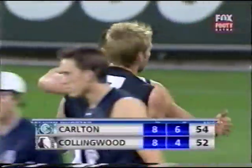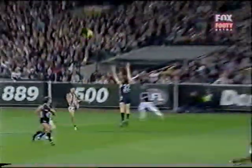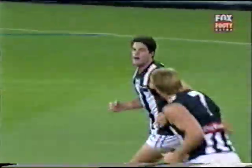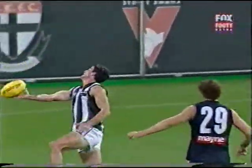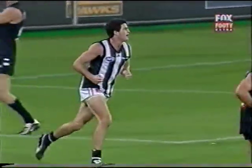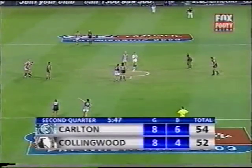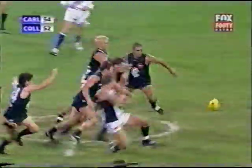The inside 50s at this stage of the game, Carlton 25 and Collingwood 17, but so often the case. Ball spends a lot of time at one end of the ground, turnover quick, and Andrew Williams, he has proven to be a very hard runner and picks the right time to go forward. He just snuck down that outer wing and was able to get behind his defender, and he's going to be a good pickup, Williams. So scoring shots this quarter, Carlton 9, Collingwood 3. It's a 2-point ball game with 5 3/4 minutes left in the quarter.